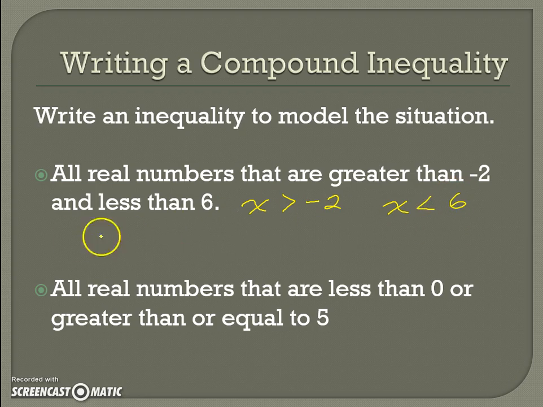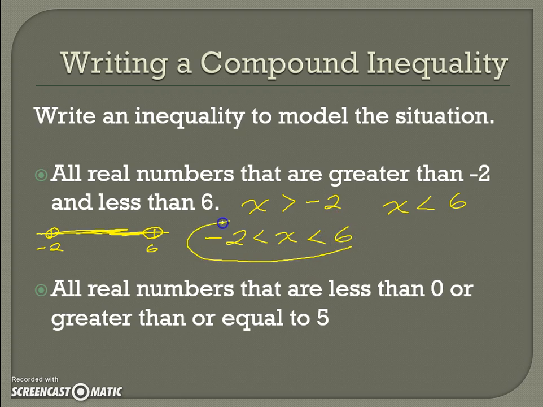Well, think about what this is saying on a number line. I have -2 right here. I would have 6 right here. All the numbers that are greater than -2 are going to represent this way. All the ones that are less than 6, it's going to be this way. So the way we could write this as a compound inequality would be -2 is less than x is less than 6. Now if you did write this not as two separate things, I wouldn't count it wrong, but this is a better way of writing it.